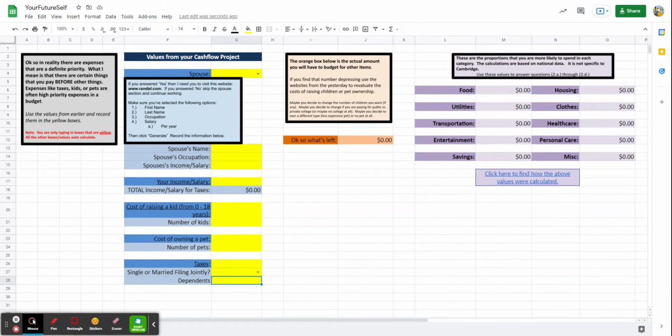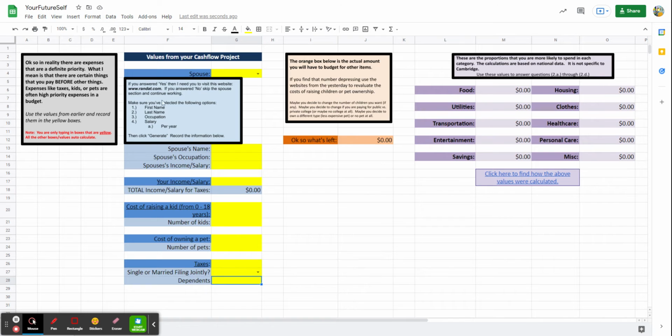Hi, so this is just the quick overview of how to interact with this Google Sheet file that's on the classroom. So you'll actually be interacting with this on two separate occasions because you're going to do research based on two different life situations, just so you can get a comparison between those situations.